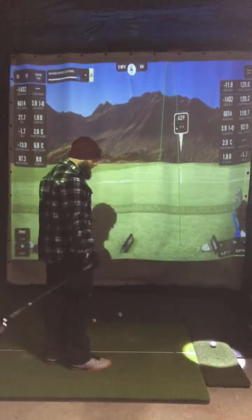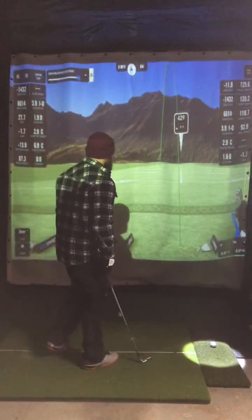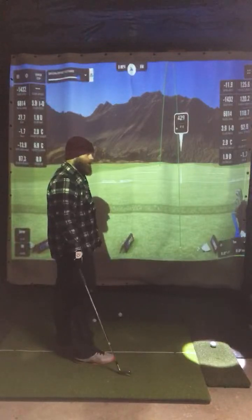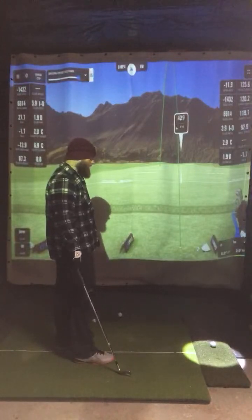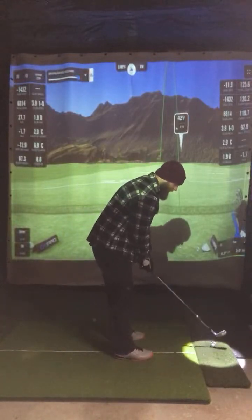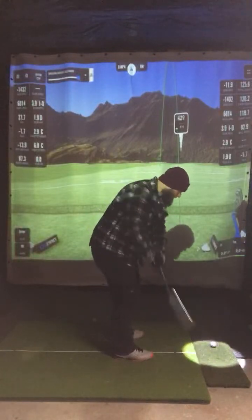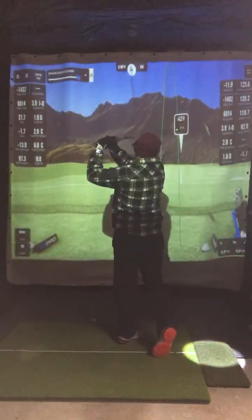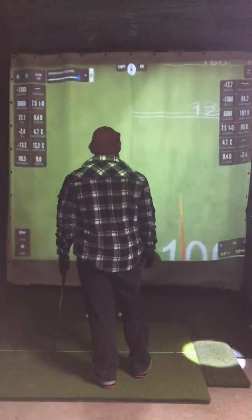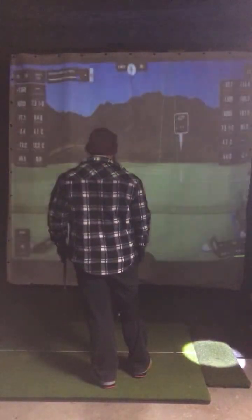I mean, Boogeyman Bill is using, correct me if I'm wrong, Bill, you're still using the clubs that your dad built back in the day, right? So Bill's not out there chasing the latest and greatest tech by any means. I don't necessarily disagree with what Black Cloud said. If you're trying to hit some longer clubs a little bit further and with a little bit more solid contact, but that wouldn't prevent Bill from hitting the clubs that he has right now really good. You know what I mean?